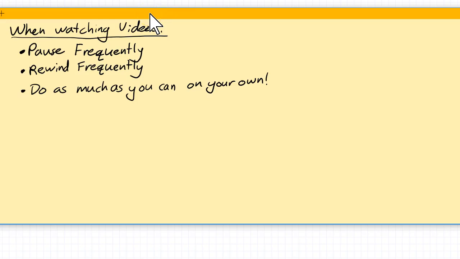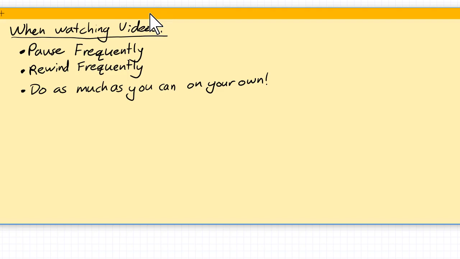Okay, before we do our first example of a linear model here, I want to remind everybody of some things about watching these videos. You'll get a lot more out of it if you do more, as opposed to just taking it in passively. You might need to pause it frequently to stop and write things down. You might need to rewind it frequently. If you're on a computer, you can rewind by just pressing the back arrow button. That will go back either 5 or 15 seconds. I don't remember exactly.